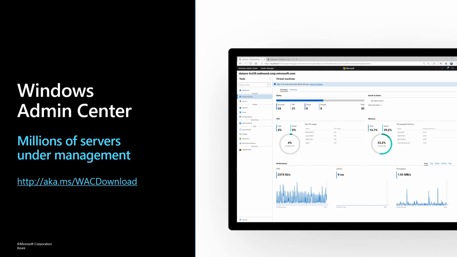So we love that Windows Admin Center is so loved by you and that we have so many servers under management. But at the same time at Microsoft, we don't rest on our laurels. We can do more. We want to do a lot more. And we've heard you. In fact, if I was to summarize the feedback we've heard from customers about Windows Admin Center, it really is in this next quote.